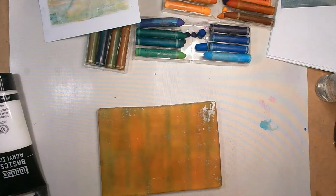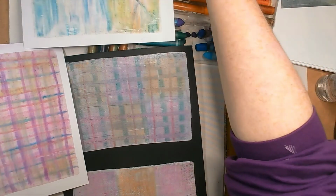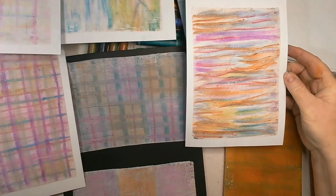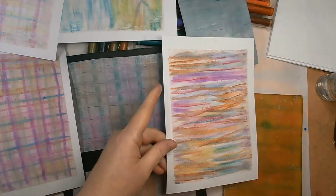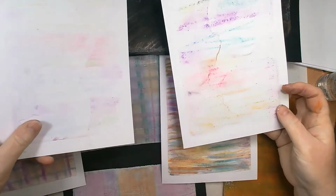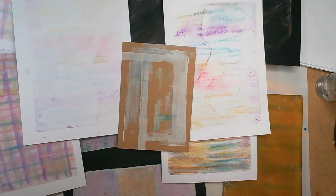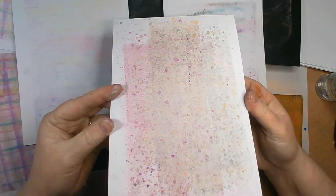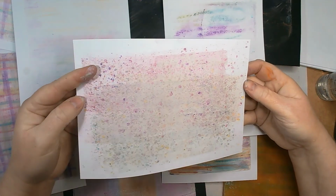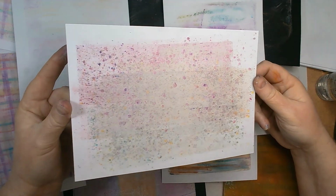So there you go, there's lots that you can be doing with a gel press and some crayons. I'll just leave out a few of the bits that we've done and remind you of what we've done. I do rather like that one. We did some on black, and then we did these first ones on white. So that was the very first one we did, and that was the second pull. And that's cleaning up our mat. And we better not forget this wonderful dotty sheet. I love this. I actually think the dots are the best thing about doing this. So if you just want an interesting dotty background, you can use this as a way of doing it.